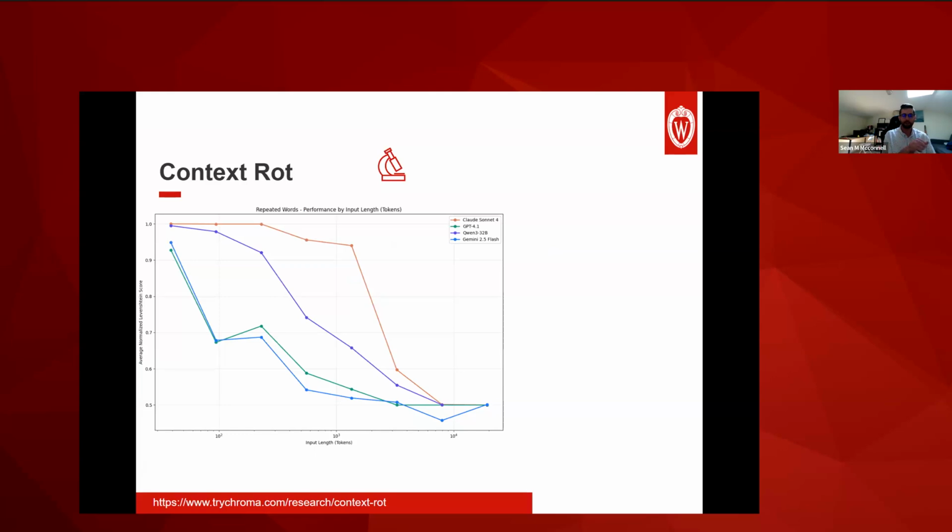This is from an excellent research article. I've got the link down below, and all links are going to be at the end of this. I'll have a link to my slides so that you can just grab those at the end if you like. But this graph, on the y-axis, what we're looking at is how intelligent the model is, like how good it is at reasoning. And on the x-axis is how many input tokens have been put into the model. So you can see this is a chart of Claude, GPT, Qwen, and Gemini.